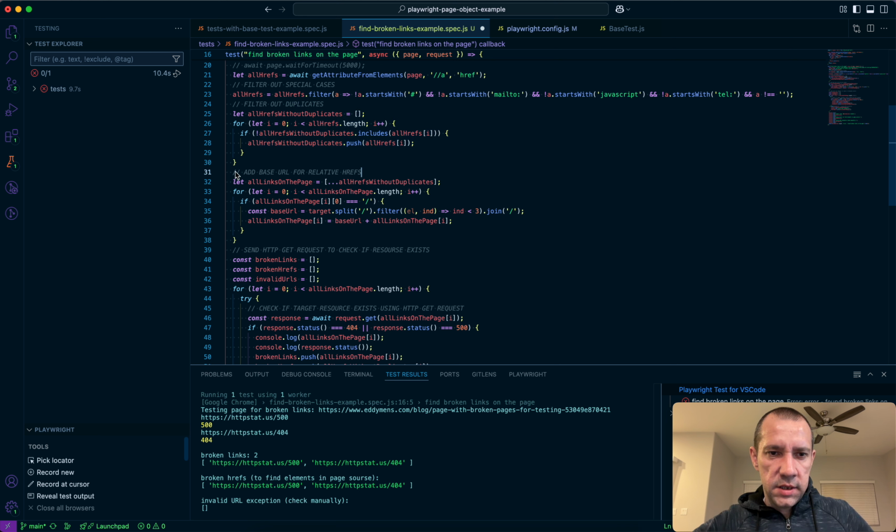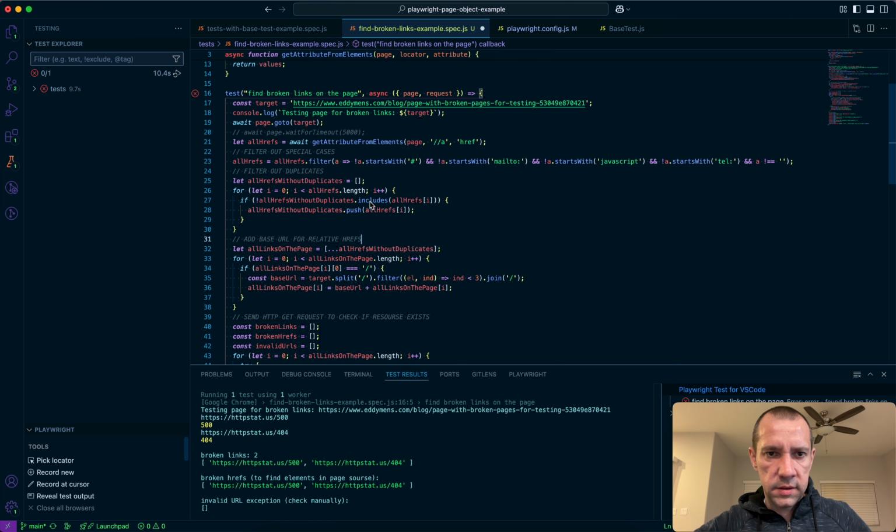The next part is adding the base URL for relative hrefs. Basically there will be links that start with slash, not with HTTPS. So for those kinds of relative hrefs you will need to add the base URL, meaning this part.